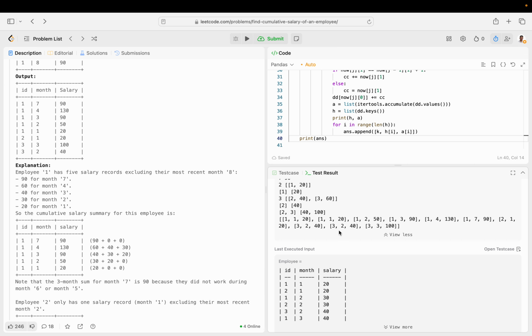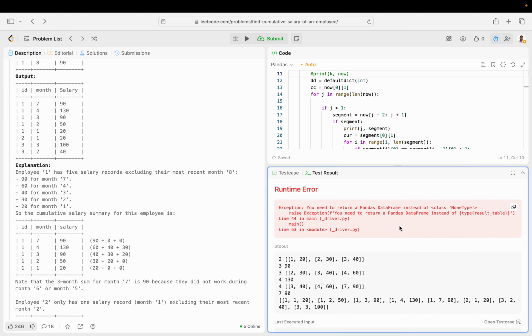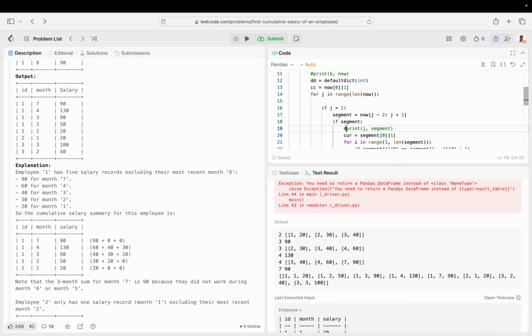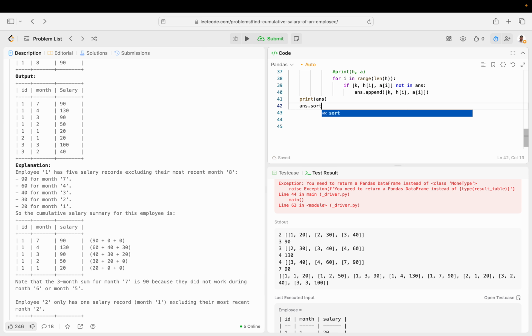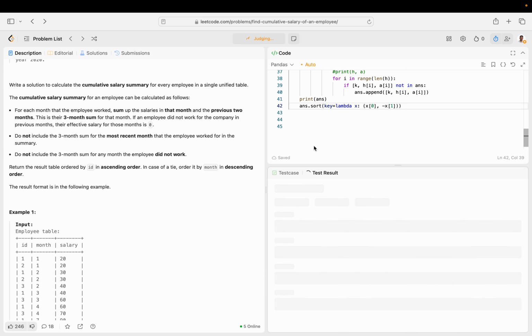Nope, that's not right. Okay, so there are some duplicates in there, but that's fine. So if k, h of I, a of I is not in answer, okay, cool. And now let's just sort it by x0, negative x1, as it says here, ID, and then month.